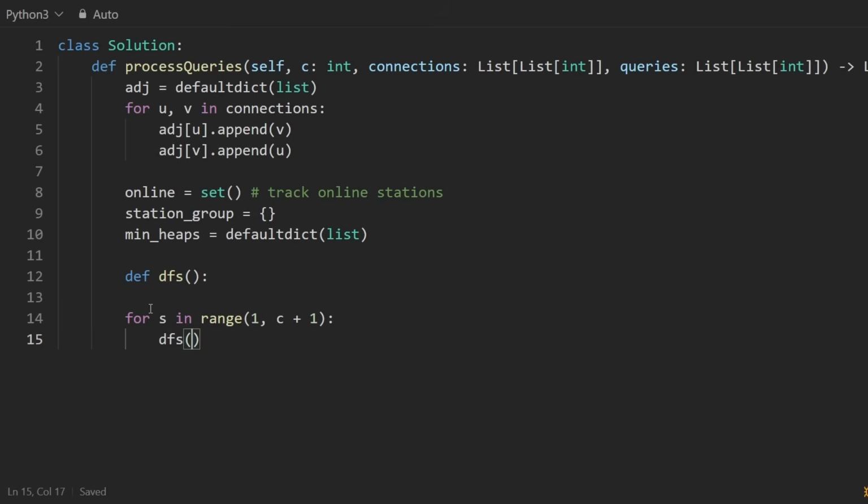And we expect that this DFS is going to basically build the connected component that this belongs to, as long as this one hasn't already been visited. So online is also going to keep track of sort of our visited stations, because I could have just initialized this with everything from 1 through C+1, but I intentionally didn't, because I'm going to have this serve two purposes. It's going to track the online stations, but it's also going to, for the purposes of building the connected components, track the visited stations.